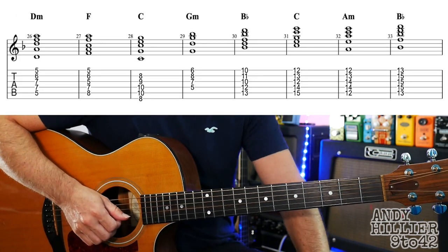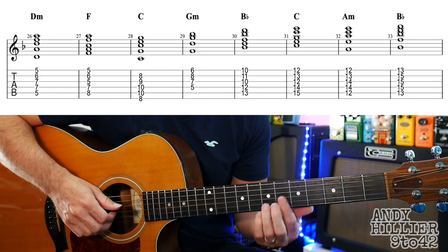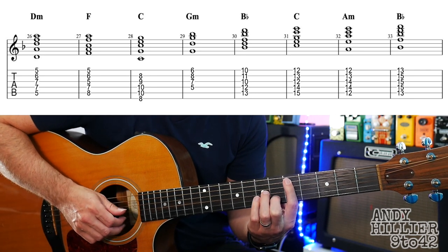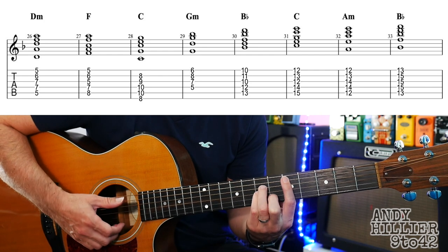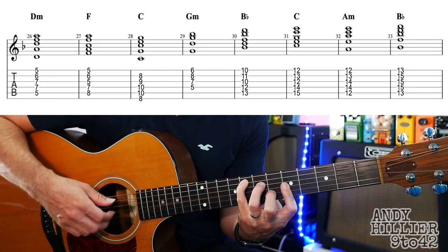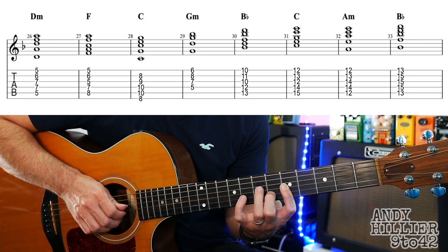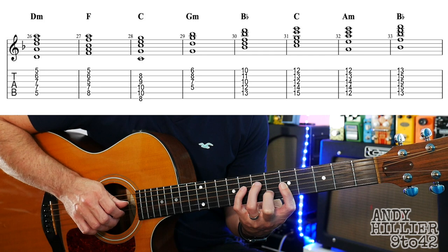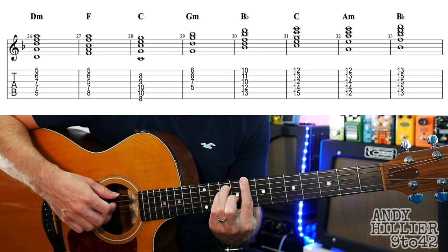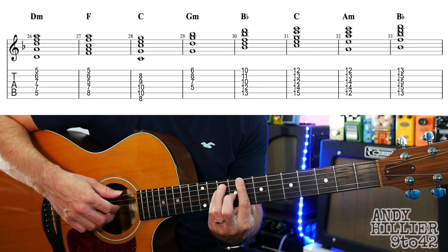And then the next two lines, we're just going to play some chords. I think in the track I kind of arpeggiated them a little bit, so you can just play around with the chords or play them straight. We've got a D minor chord: first finger barred from A5 downwards, second finger on B6, third finger on D7, little finger on G7. Then we go to A7. Then this F shape like a C shape bar chord: first finger barred from the 5th fret of the G string downwards, second finger on B6, third finger on D7, little finger on A8. Then we go to C triad in the next bar: first finger barred on the 6th fret, second finger on G9, third finger A10, little finger on D10.